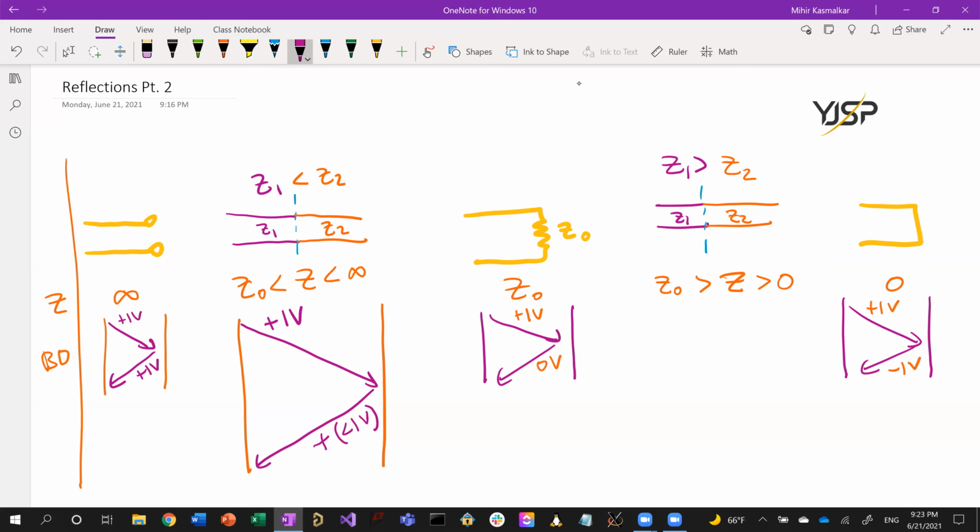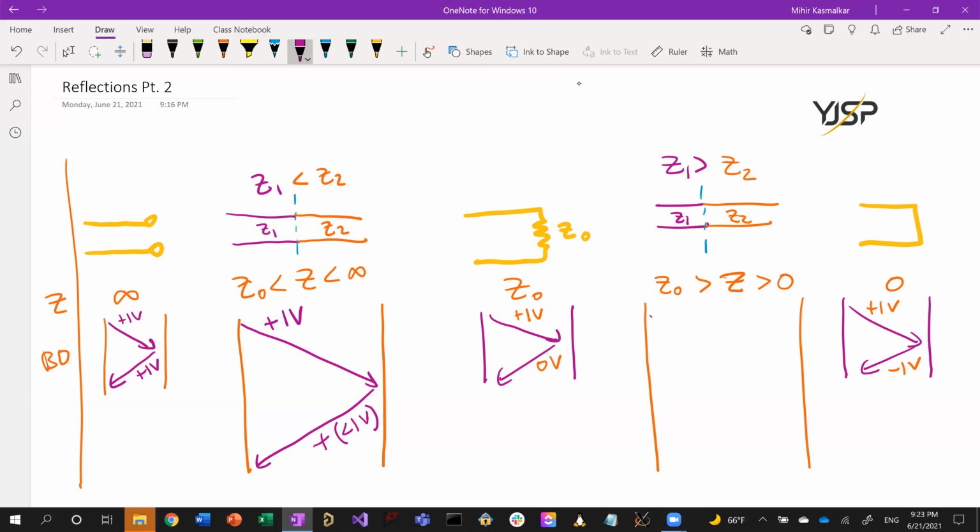And the incident wave doesn't have to be 1 volt. Obviously, I just picked that number because it's nice. But whatever it is, the magnitude of the reflected wave will be just less than that, but greater than 0. And the polarity will be the same. This is the key thing. When you have an increase in the impedance as you're moving down the transmission line, the reflected wave will have the same polarity as the incident wave. So that's sort of the distinction between this case and the other case here.